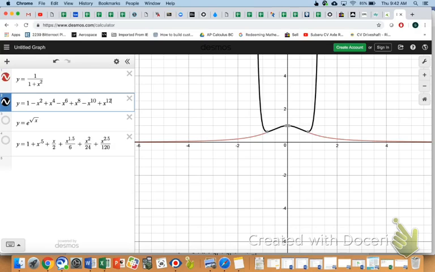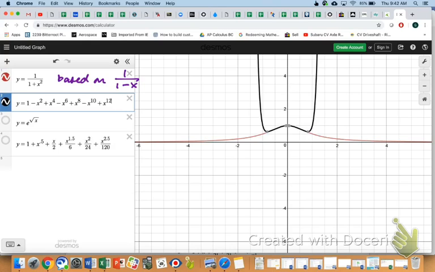Oh, okay. So what kind of function is that, Brandon? Oh, it's a geometric. It's geometric. So check this out. This red series is based on 1 over 1 minus x. And as we talked about last week, 1 over 1 minus x is a geometric series, or geometric function, if you will. And it only converges to a real number if x is between negative 1 and 1, right?